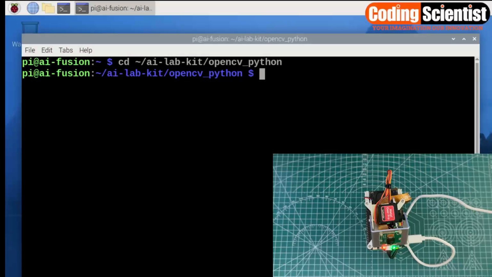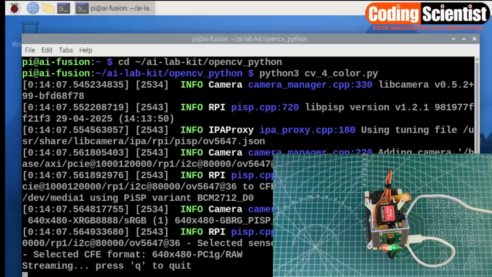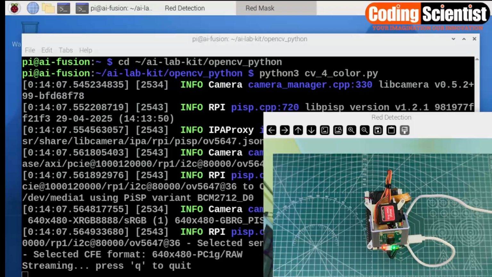Now let me run the source code: python3 CV_4_color.py. I hope it works. Hit enter. It's running. I can see there's a camera image right behind me.